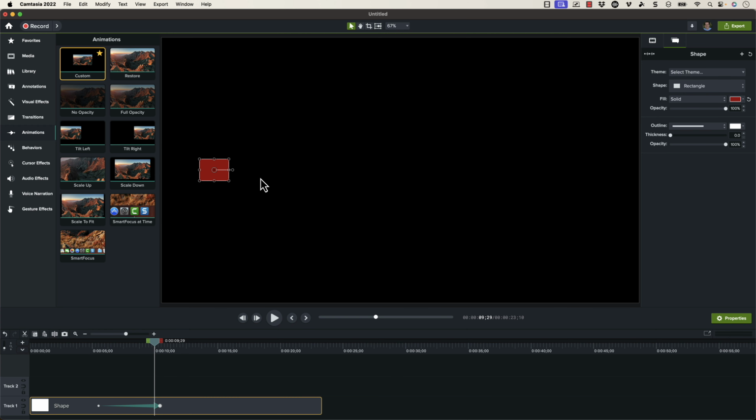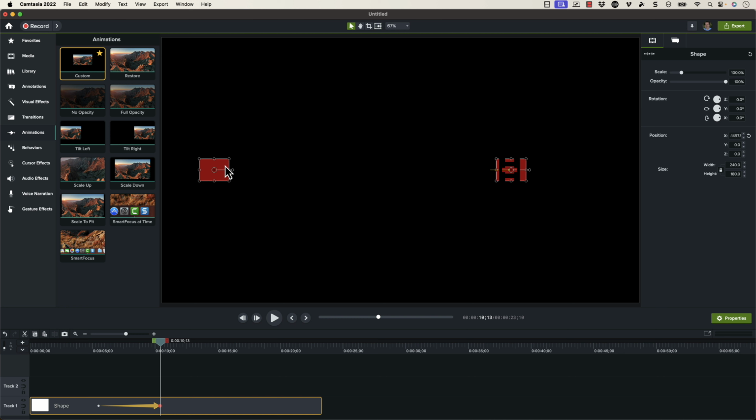Now I can do that visually as well. If I also wanted it to move, here's my point B. Instead of going in and adjusting the X and the Y value here, or the X and Y value there, I can actually just click and drag, and then it will move from point A to point B. So I can adjust those different things right within here.